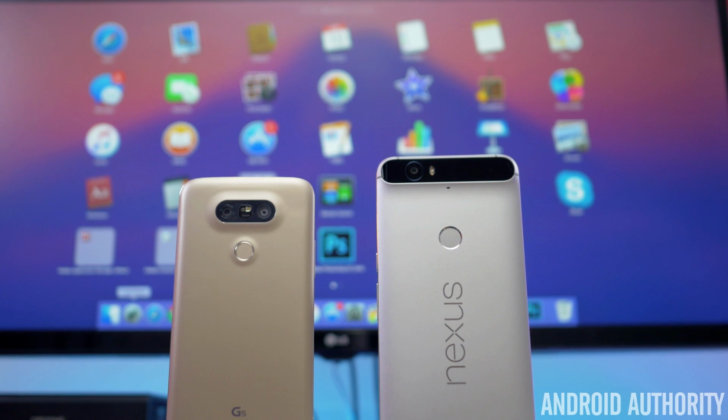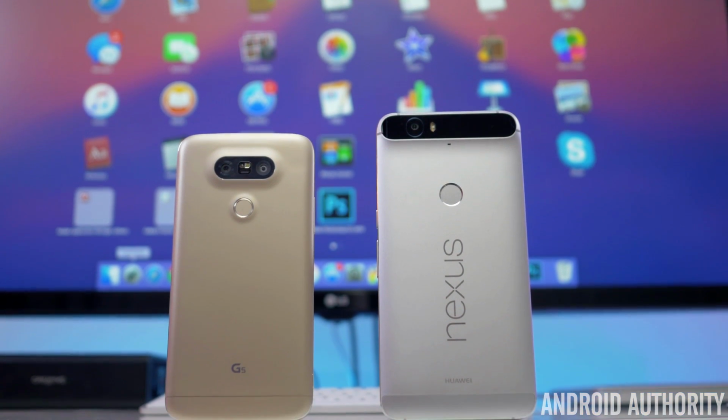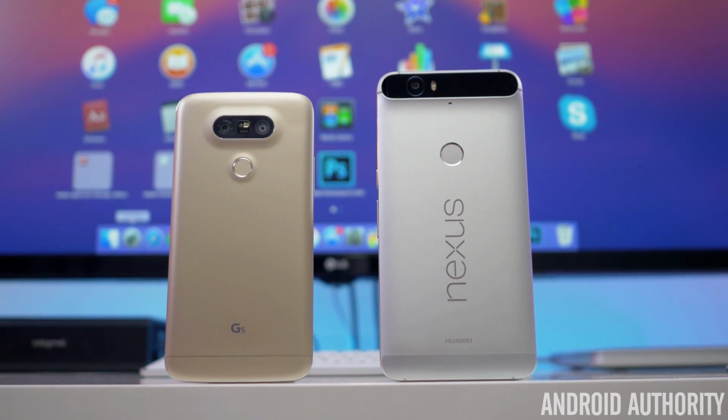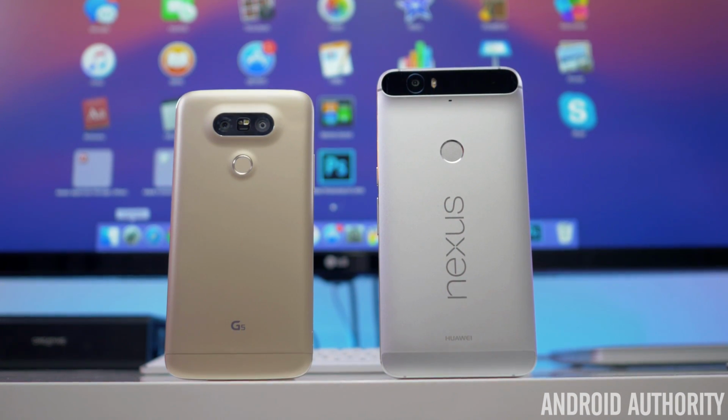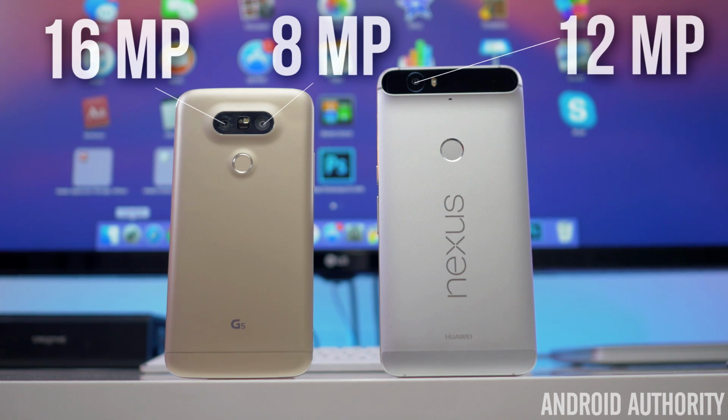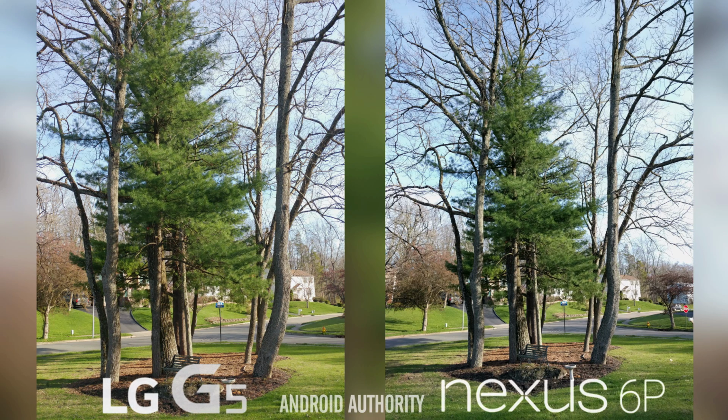Last year, in our Best of Android camera comparison, all of us voted and named the Nexus 6P the best phone when it comes to picture quality. But this year, there may be a new winner. LG is always experimenting with their cameras, and this year is no different with the G5 sporting 3 cameras, 1 selfie camera and 2 rear-facing cameras, with one of them being a wide-angle lens. Okay, so first, you'll notice that the LG G5's main camera is not as wide-angled as the 6P's.